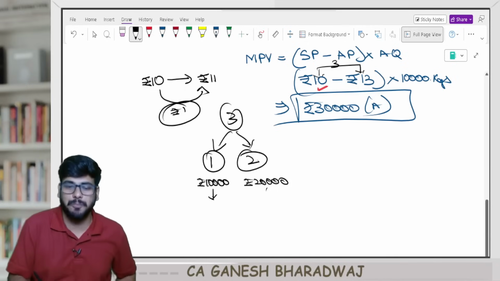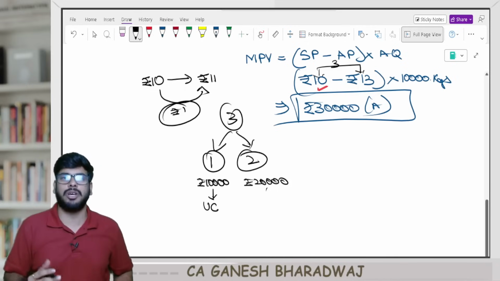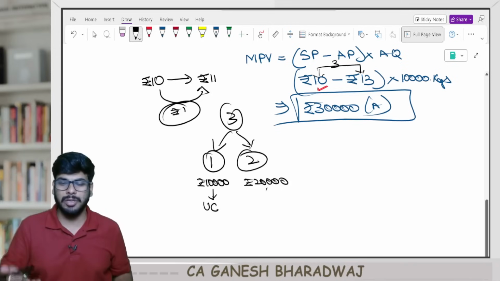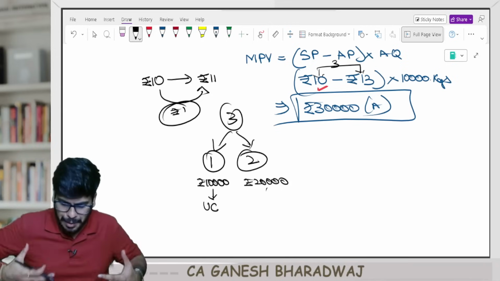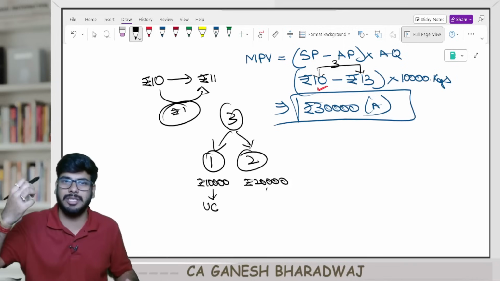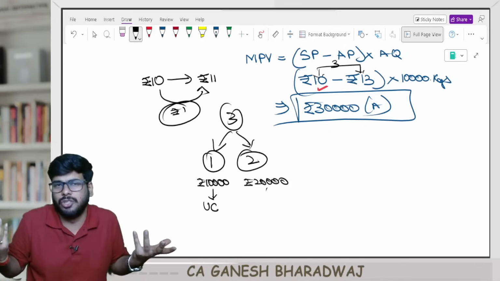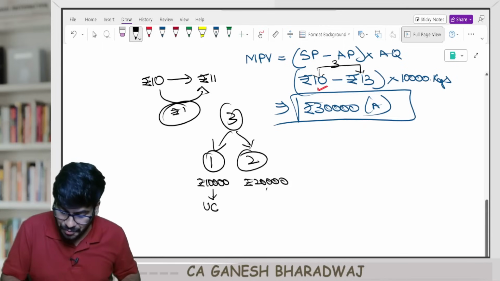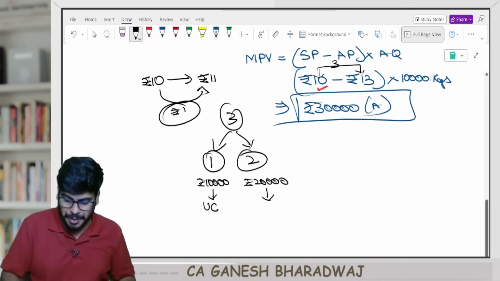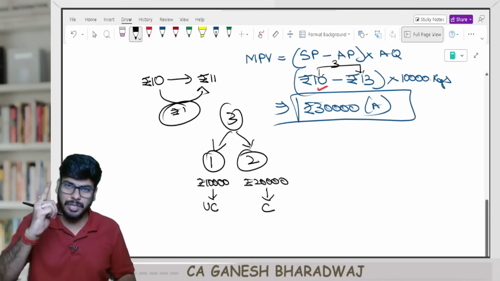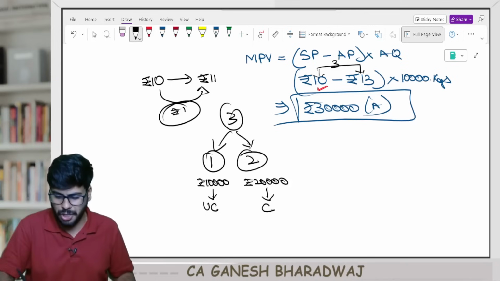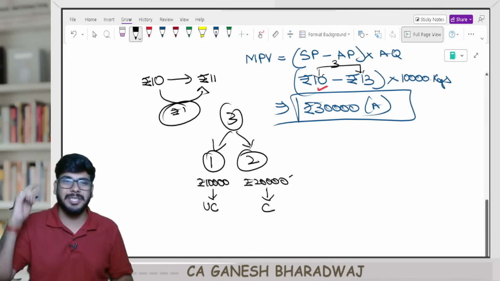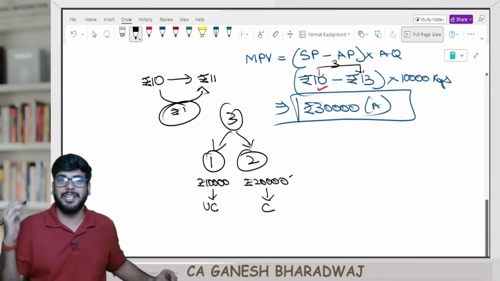This 10,000 rupees is an uncontrollable cost. Why? No one can control this, sir. Genuinely in the market, there was inflation, because of which this particular cost was incurred extra. So I can't do anything about that. Whereas this 20,000 rupees was controllable. This could have been avoided. This is a controllable cost. In future, I can make sure that this 20,000 rupees need not be incurred extra. Are you clear with this?